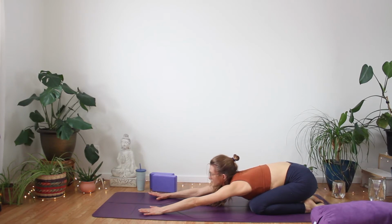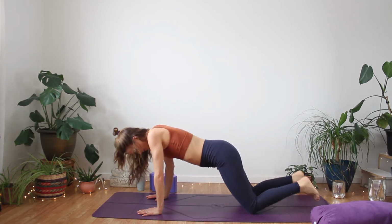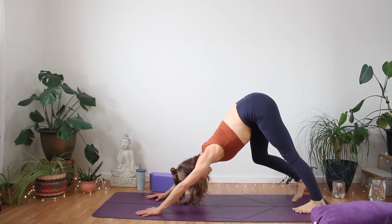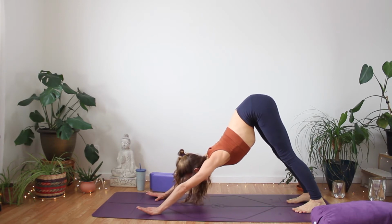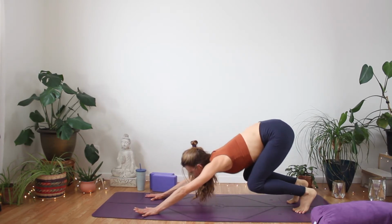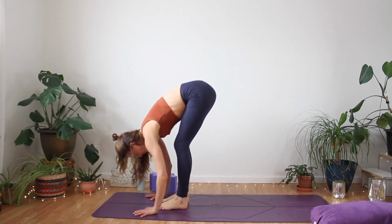Deep breath. Inhale through tabletop. Curl the toes under, downward facing dog. And look forward at the space between your hands. Bend the knees and take a little hop forward. Uttanasana.